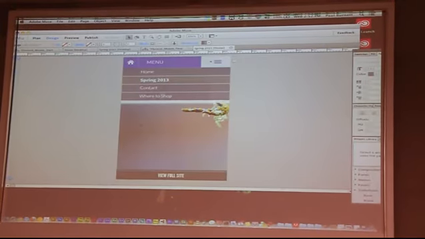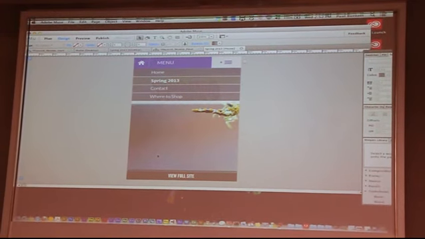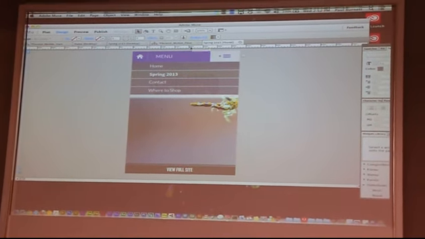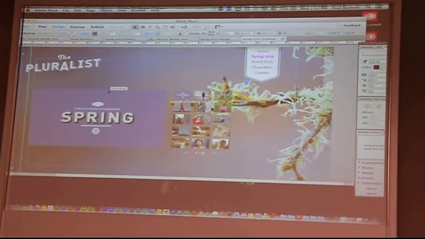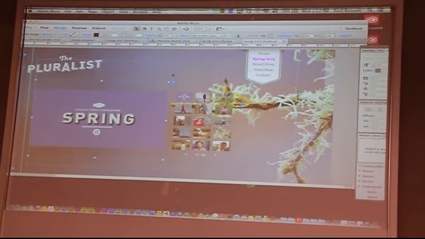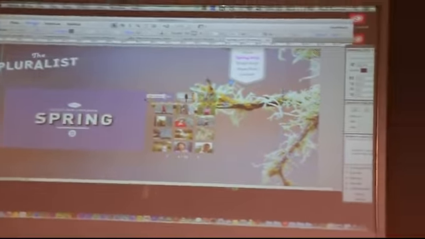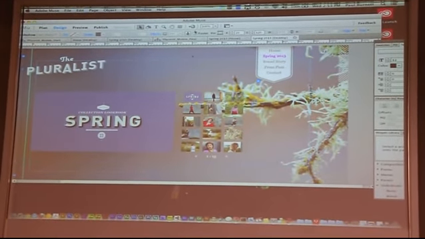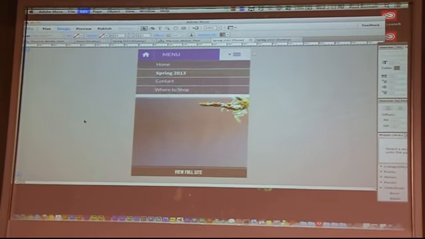So here's the page where I wanted my photo gallery. Remember, the photo gallery is quite big on the page. So what I'm going to do is go back into here, go to the desktop view, find the photo gallery inside here. Let's select that photo gallery. Whoops, not that. Let's select the photo gallery. Okay, let's copy it. Let's go back across to the phone view. Here it is. Let's just paste.